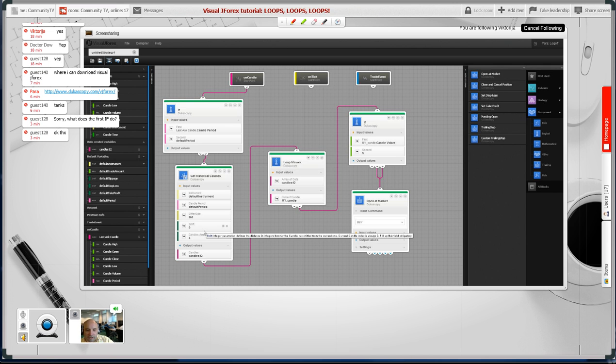I have put 4, I could have put like 24 hours. If I wanted 24 hours, I could put here period 1 hour and candle amount 24. If I had put here 10 minutes and shift 30, that means I would have taken as first candle the candle that occurred 30 minutes ago. Is it clear? If you have any questions, feel free to type your questions.